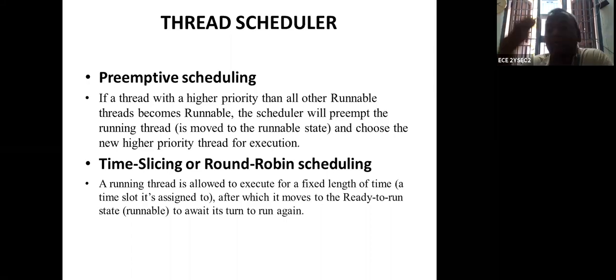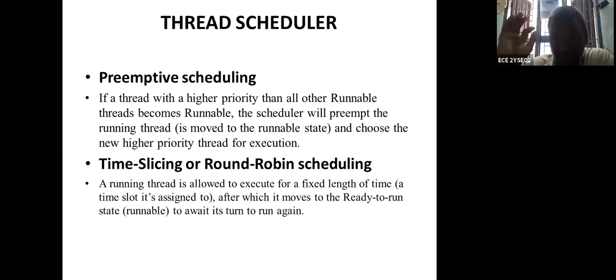Suppose 5 systems are there. Then the time is divided into 5 time slots. The first slot is allocated to the first device, the second slot to the second device, and then the third, fourth, and fifth device. Once a time slot is available, within that time slot, that thread can finish its task.